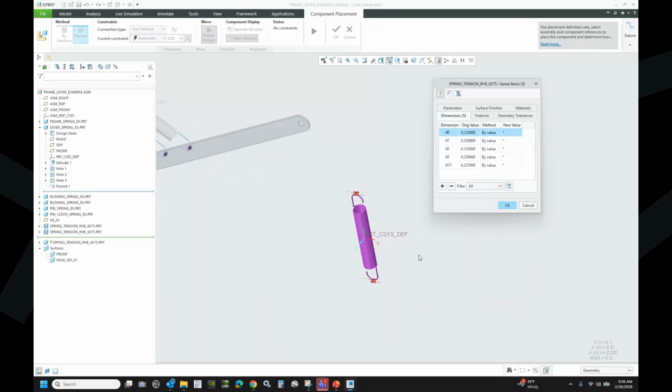So case by case, I'll leave it up to you to decide whether or not you want to create that flexibility in the part itself or just wait till you get to the assembly. Okay, I hope that answers your question. All right, we got another one from Shane.